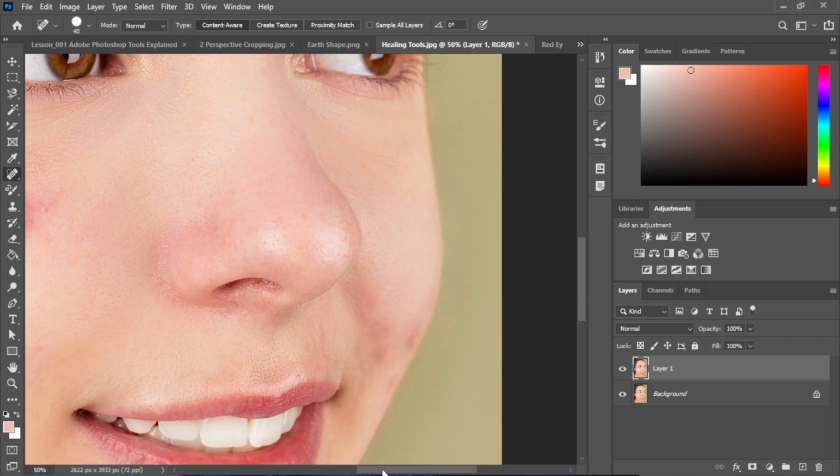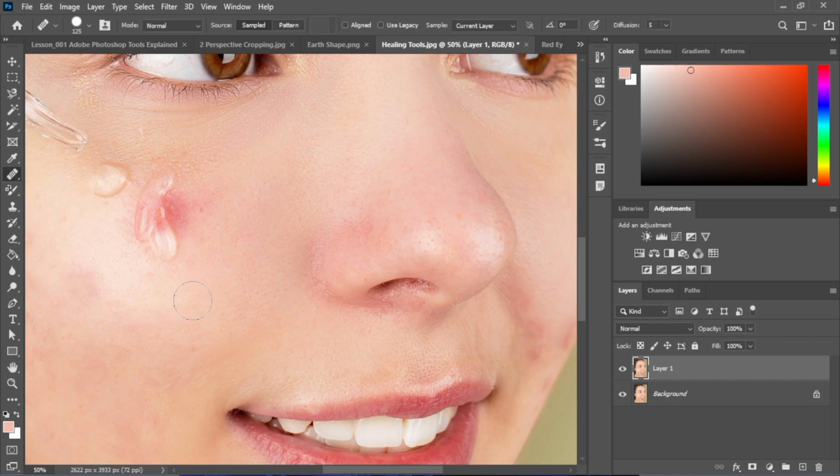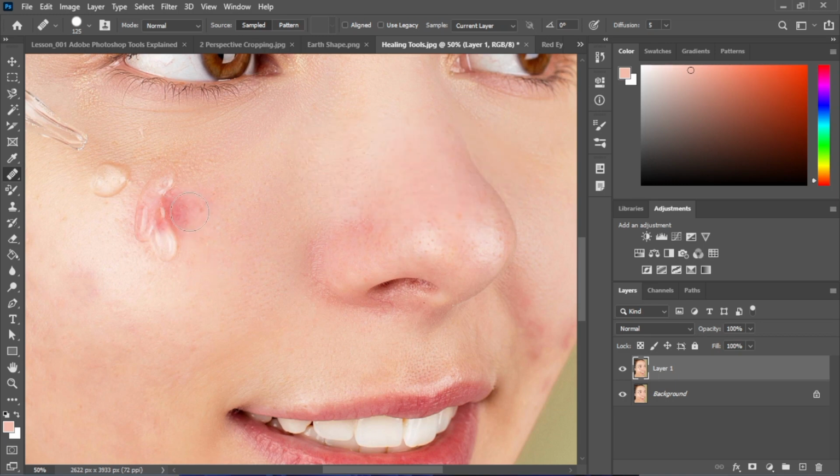The next one is called the healing brush tool. We see that this is a bigger one. If I want to delete this part, I have to tell Photoshop by hitting Alt, and then I can identify a particular area, something that I want to replace or heal, by sampling on the pixel.